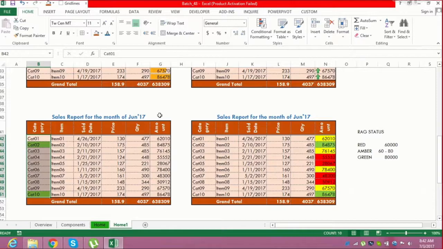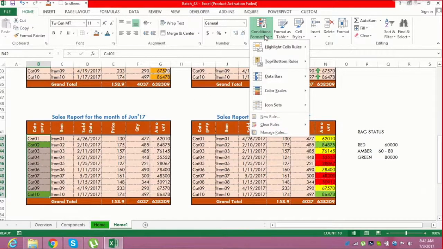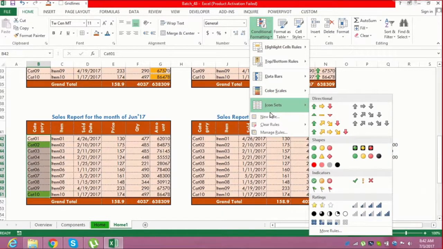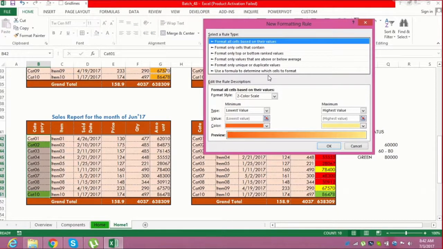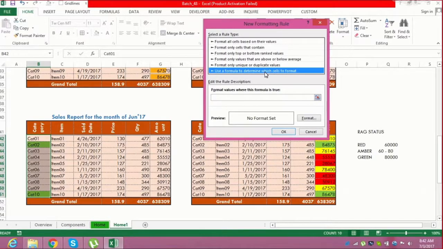So can you tell me how to apply the same thing for red? Going to conditional formatting. We already selected categories, because we are trying to highlight categories, not the sales amount now. New rule, use a formula to determine, selecting this cell based on the sales amount.